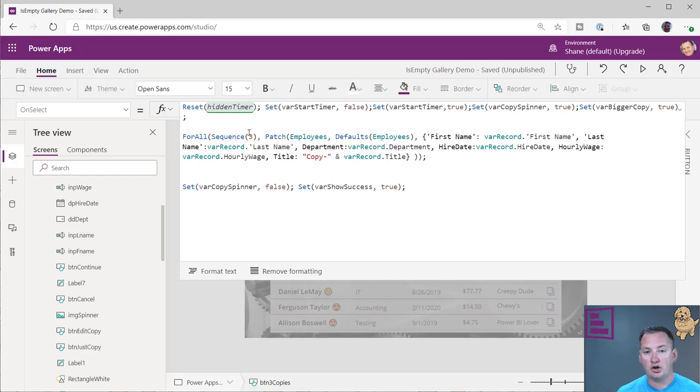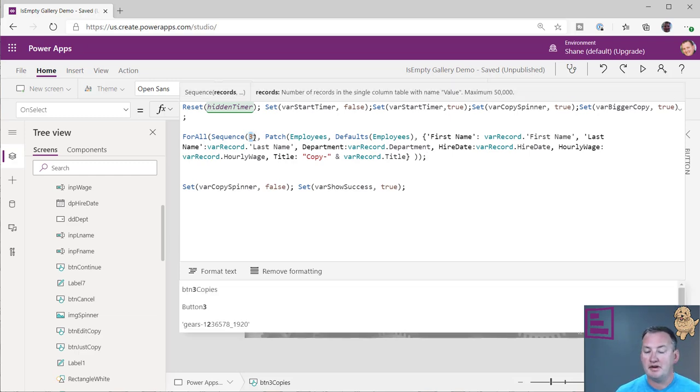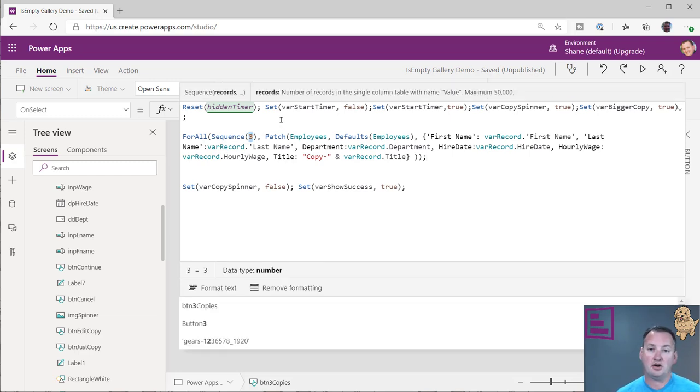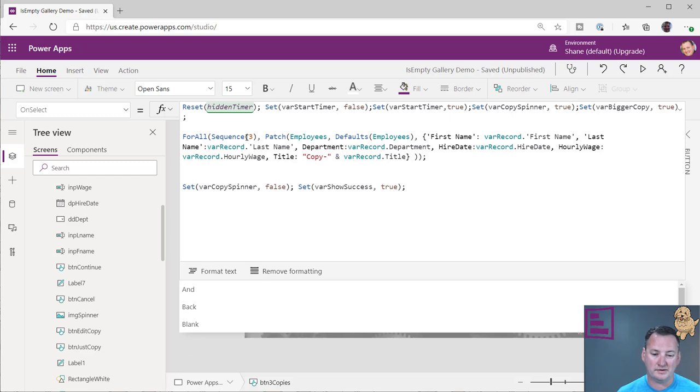Now, if you didn't want to hard code this to 3, you could have a text input, a dropdown, a slider, some other way for them to tell you the number of copies. Once I showed you this, you could get an input control that got a number. So if you want to have more copies or less copies.